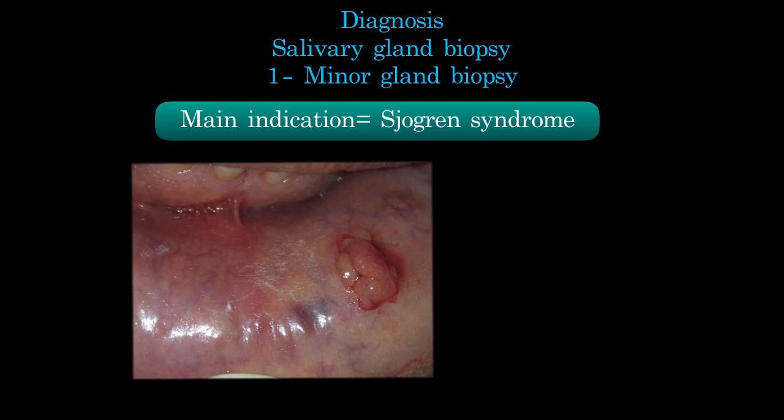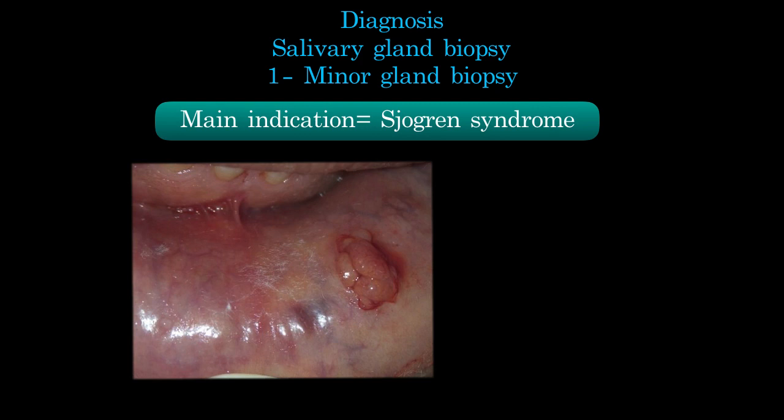Later on, when we talk about the diseases, we'll find that hepatitis C sometimes gives symptoms that mimic Sjogren syndrome, and HIV gives symptoms that are very close to Sjogren syndrome. For all these diseases we can take a minor gland biopsy to confirm the diagnosis.